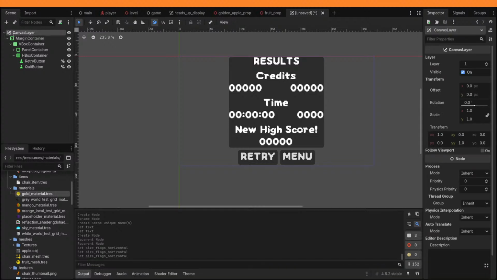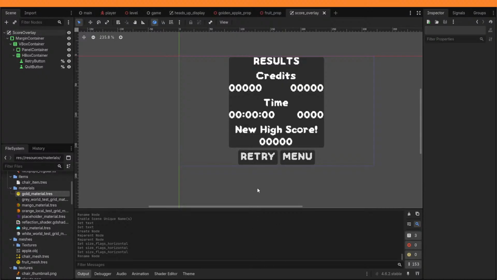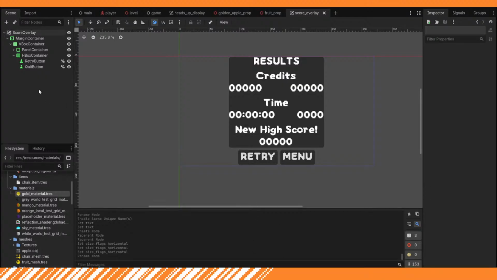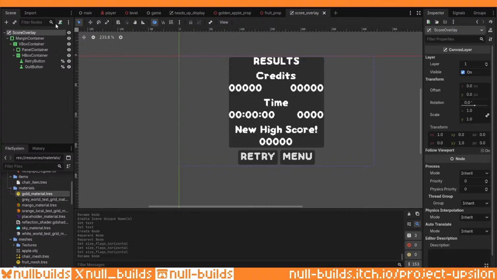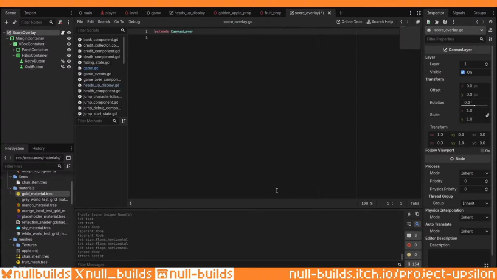So we'll say score screen, or score overlay, actually. And we will save that into the scenes UI score overlay. Okay. And that is going to need a script.